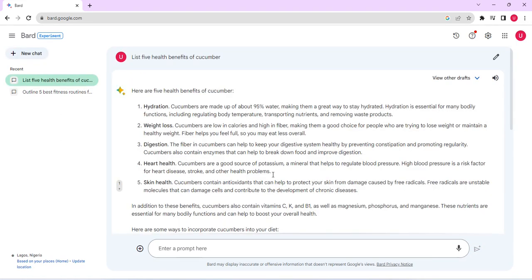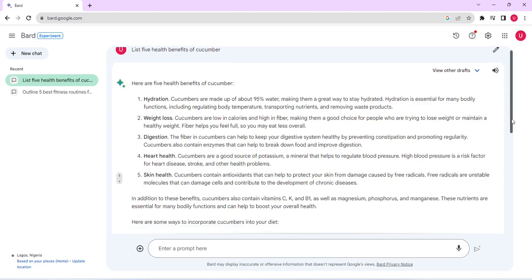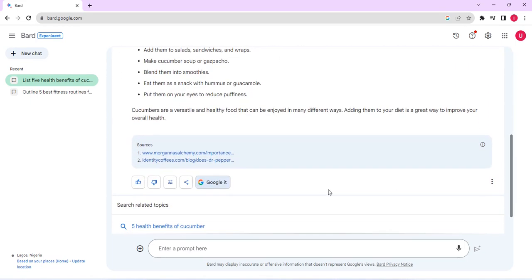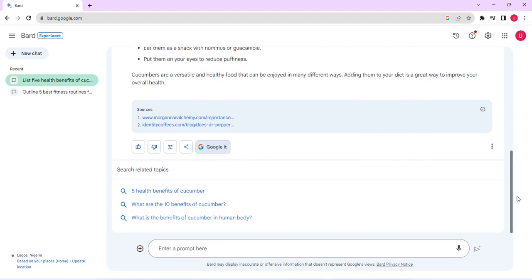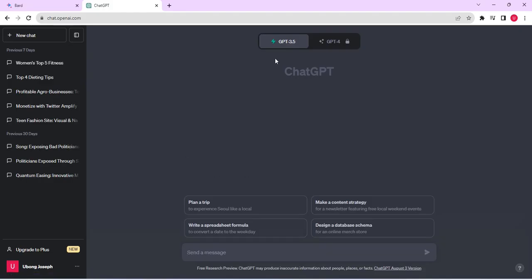Like I said, it takes a bit, then spits out everything. You can see on the left side, just as you would have in ChatGPT, every chat is listed. Here you have sources included in the response. Here you can give a thumbs up or a thumbs down. You can modify responses from here. You can share and export. You can even go ahead to see related searches by googling it, just like so. You can see related topics, which I think adds more to the response compared to ChatGPT.